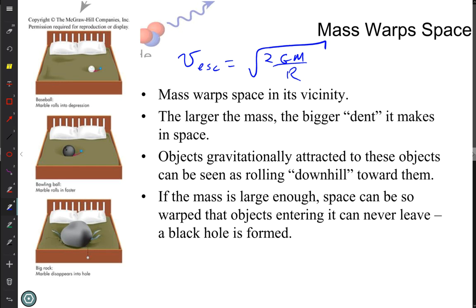Now, what Moore realized was if I have enough mass compacted into a small enough region, then I could conceivably have the escape velocity equal to the speed of light. And if the escape velocity is equal to the speed of light, that means light can't escape from it. And so Thomas More called this a dark star because it would be a star that we don't see any light coming from. So let's just do his calculation really quickly. C is the speed of light, so we just take this equation and solve it for r.